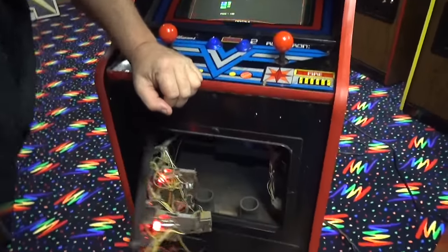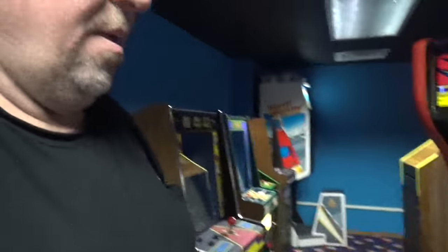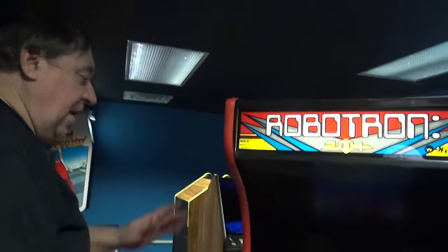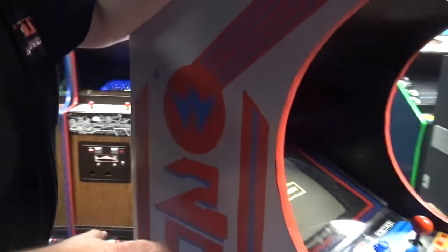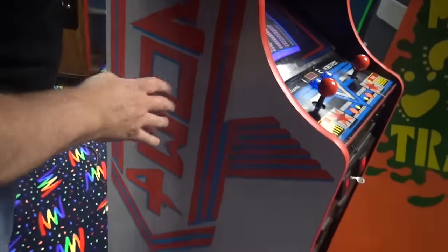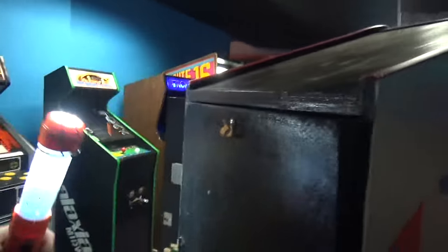And of course, our standard door on the inside here. We did put a new sticker here that was kind of shot, but we changed it. This one here, the cabinet artwork is very nice. Steven reworked it. They don't make a lot of parts for this. As a matter of fact, I don't think they make anything. So this is in pretty good shape, considering it probably got the most use out of all the games.